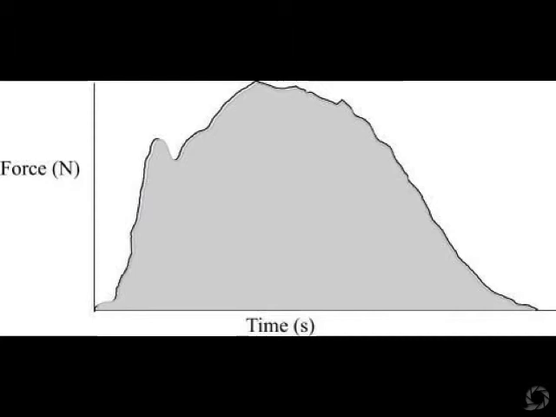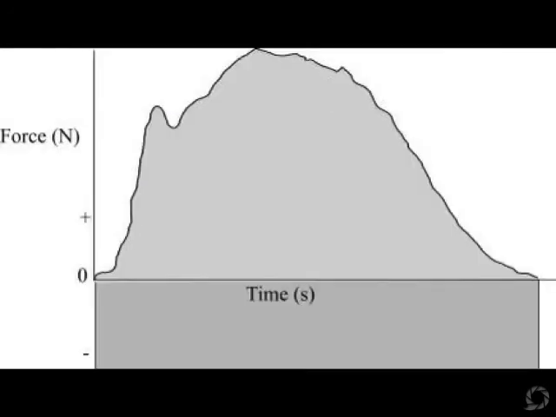In the same way that we consider the impulse of the horizontal component affecting the runner, we can also consider the vertical impulse. In the diagram we have on the screen at the moment, the shaded area represents the vertical impulse generated by the ground reaction force. Now, in considering the vertical component, one has to remember that the runner would not in fact be solely affected by the ground reaction force component. Indeed, we would need to take into account gravity.